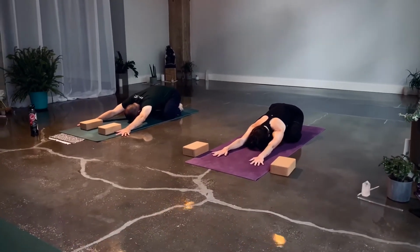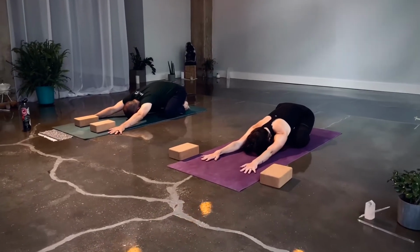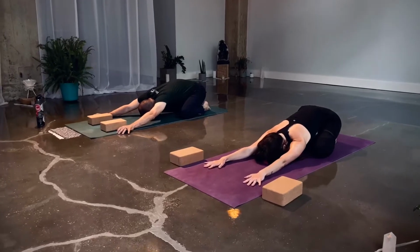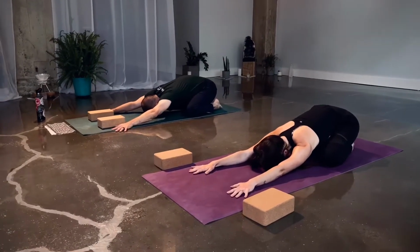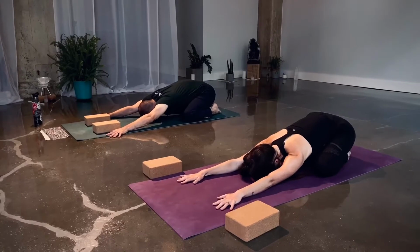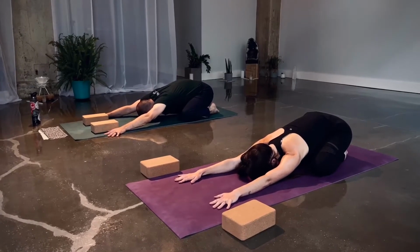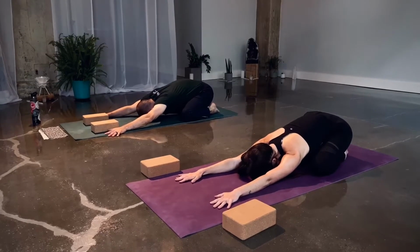On your next inhale, can you lengthen through your side body just a little bit more? As you exhale, really melt down towards your mat. Let your chest and shoulders surrender to the pose. On your next inhale, move up into a tabletop position.